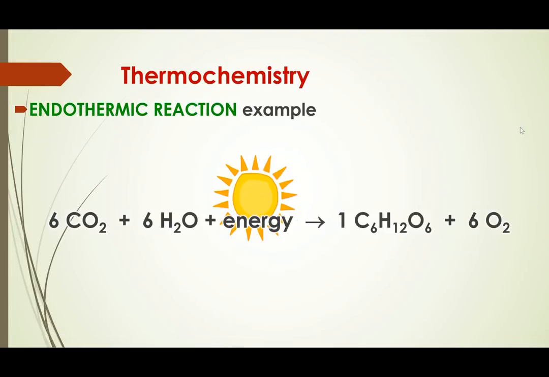So, as we look at an endothermic reaction example, here we've got photosynthesis, and we know photosynthesis needs sunlight energy to make it happen. Plants need sunlight to produce sugar by photosynthesis. And so here's that reaction. Carbon dioxide and water are combined with energy from the sun to make glucose and oxygen gas, both of which, of course, are pretty important to us. We know this is an endothermic reaction because the sun needs to put energy into it, and we can actually look up the amount of energy needed for that.